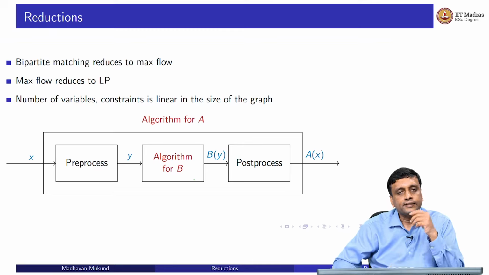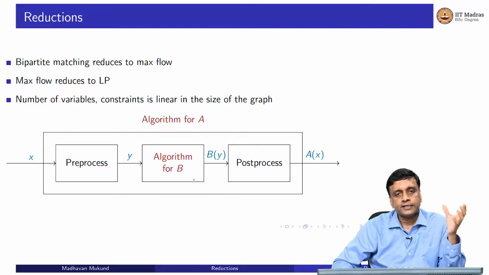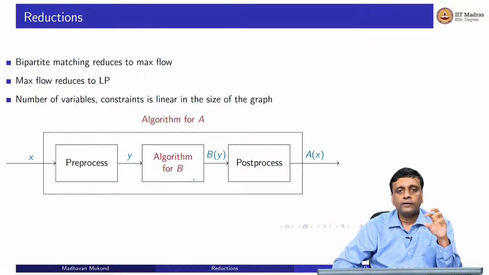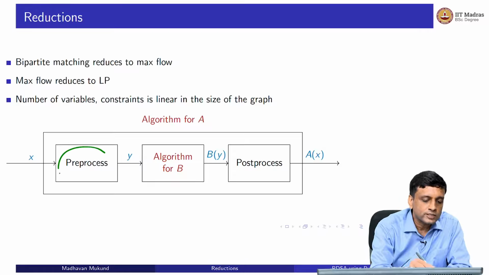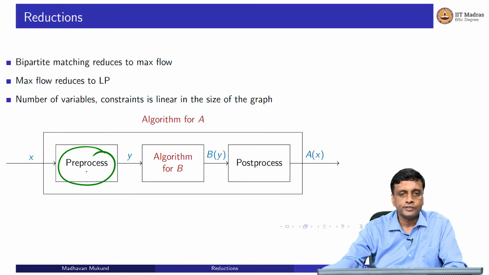So the important thing is that these reductions must be efficient. What you can see is that when you reduce maximum flow to linear programming by adding one variable per edge, the number of variables is linear in the size of the graph, and the number of constraints is also linear, because we have one capacity constraint per edge and one conservation constraint per node. Right? So the pre-processing which converts the problem should not create too large a solution. That's the real goal of making a reduction effective in terms of translating efficient solutions. So this is the positive use of reductions in some sense.